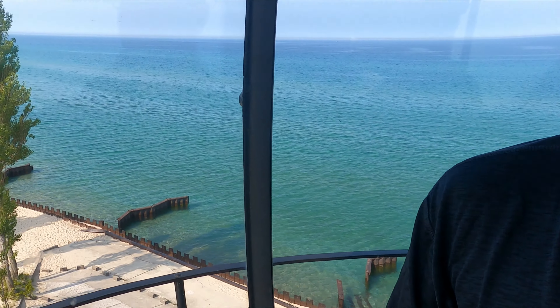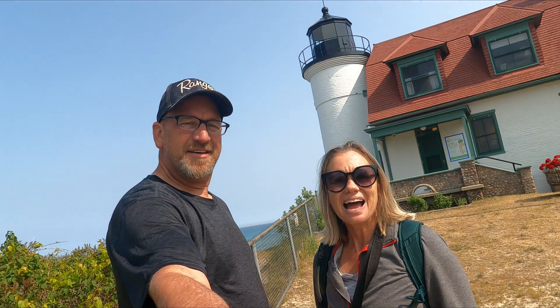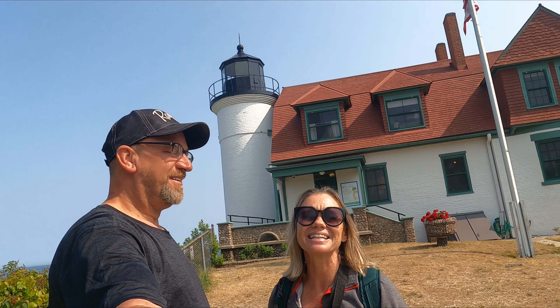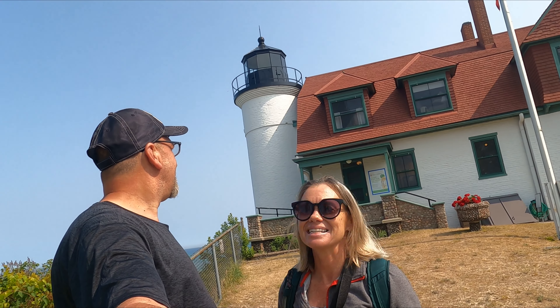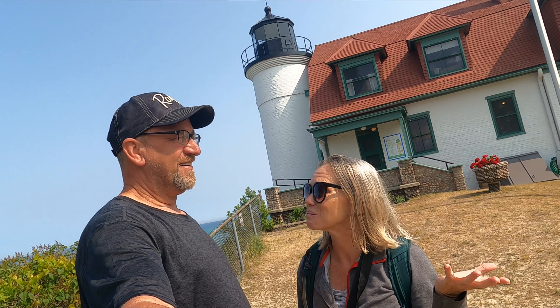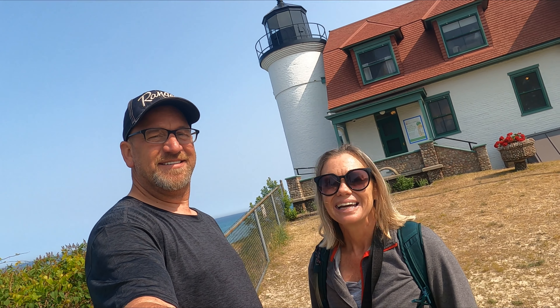Cute little lighthouse — very cute. Nice beach, nice lake view. It's not really tall, which is good for me since we got to go up in it. It is so gorgeous. The history and the tour are really neat. Great presenters. It was only five dollars a piece for the whole tour. We're going to go check out the other buildings, but it was definitely worth it.